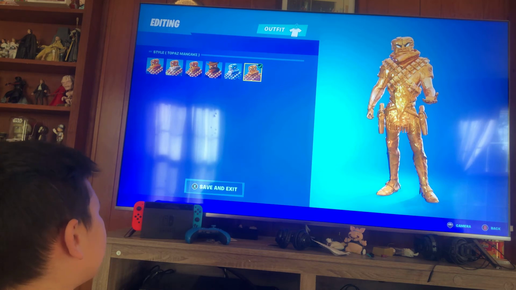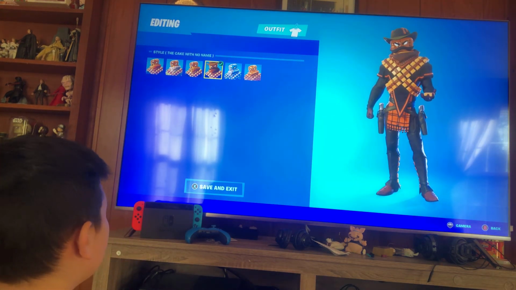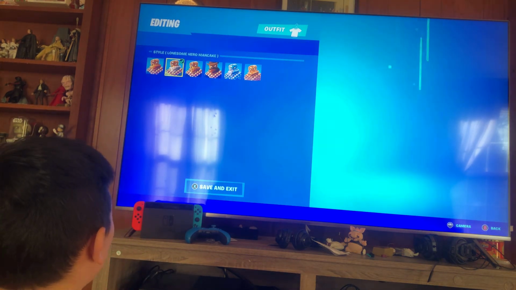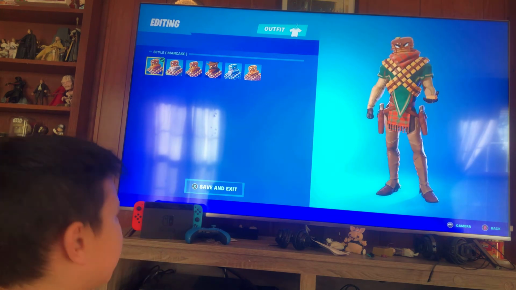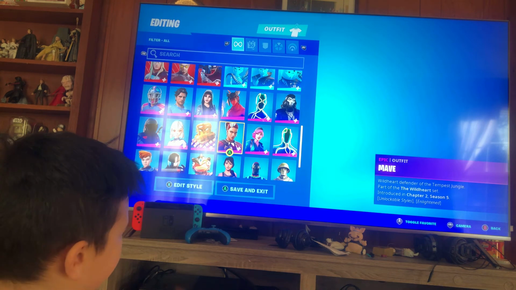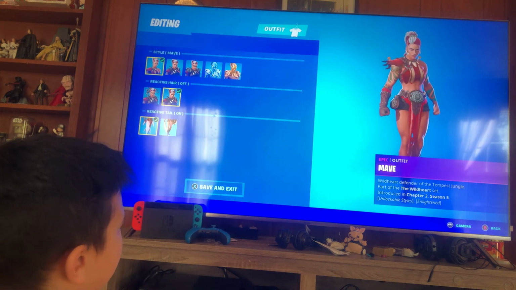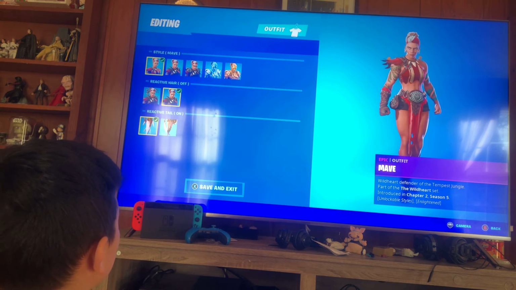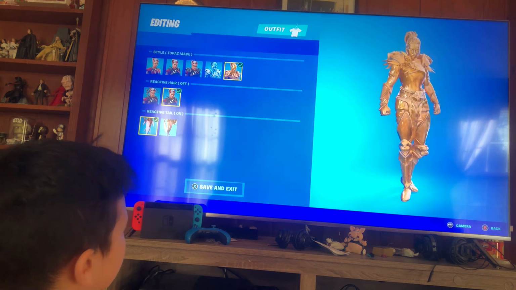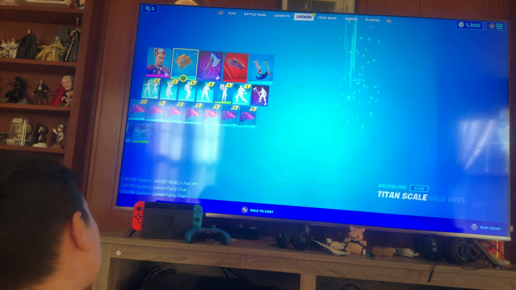Mancake. We got the Golden Series, the Blue Series, the Cowboys Series, Bourbon, and we got this series. I like all of the series. And this is just regular Mancake. We got Mace. Mace, really good skin. Look, I like when she has this on the shirt and this. Okay, done. Mave is just a cool skin.